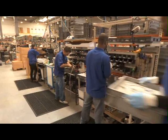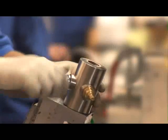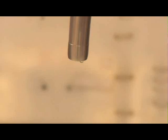Our products have revolutionized the tap industry. Triflow, with its groundbreaking internal workings, is the world's first three-way tap, dispensing not only hot and cold, but also filtered water.